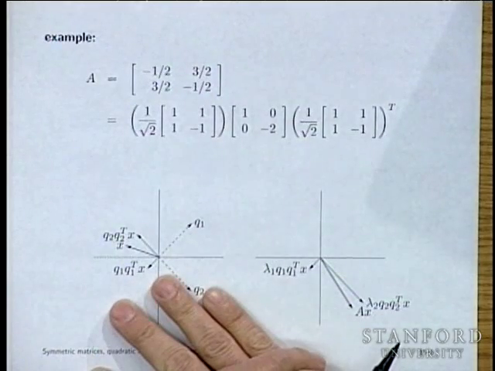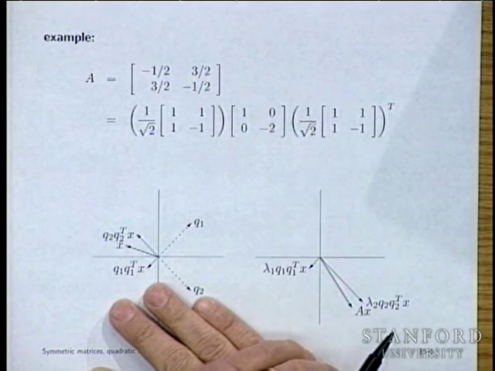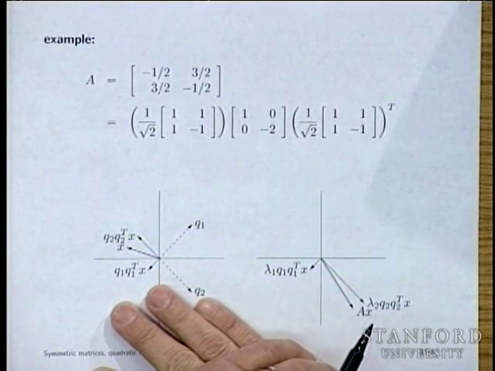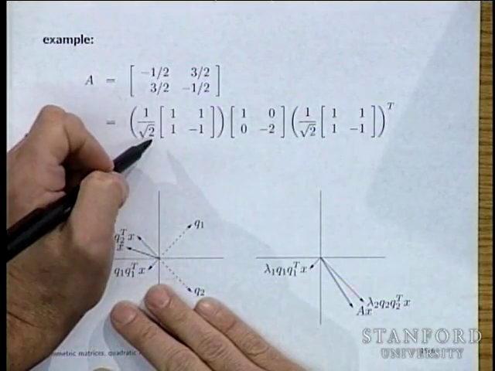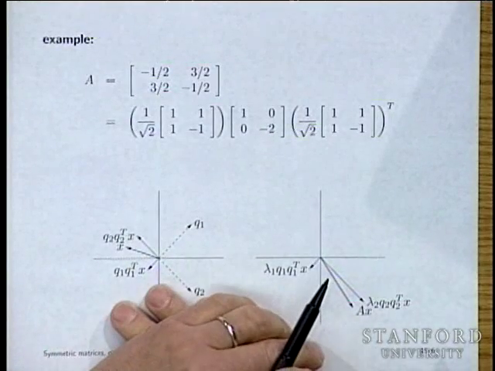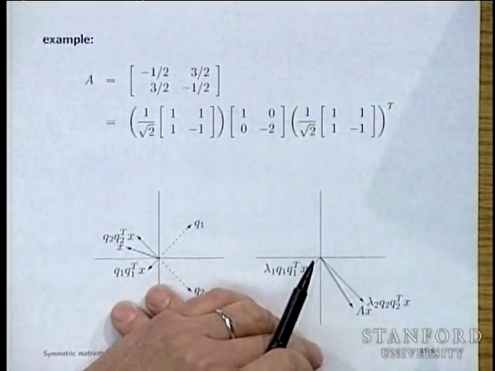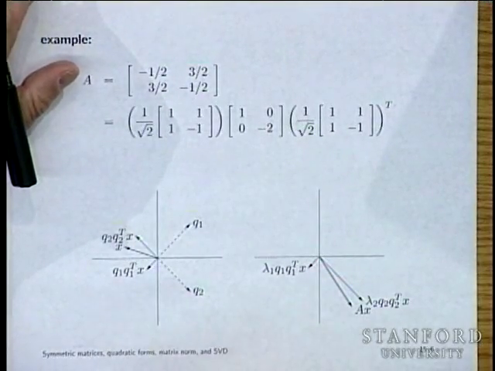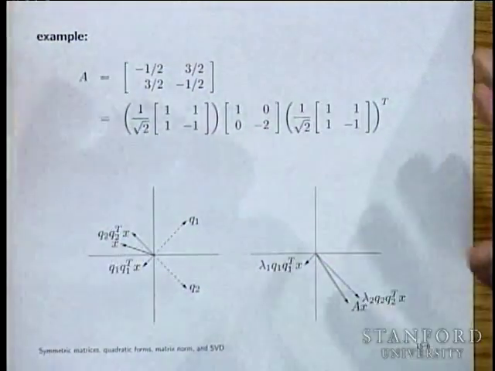Actually, that involved a small slang, because I shouldn't say the vectors are orthonormal. I should say I chose the set of two eigenvectors consisting of first eigenvector, (1, 1) divided by square root 2, second eigenvector, (1, -1) divided by square root 2, end set. And that set of eigenvectors is orthonormal. There, that was formal. That's why people don't talk this way, and why, if you see people who do talk this way, it's weird. But you should think that way.